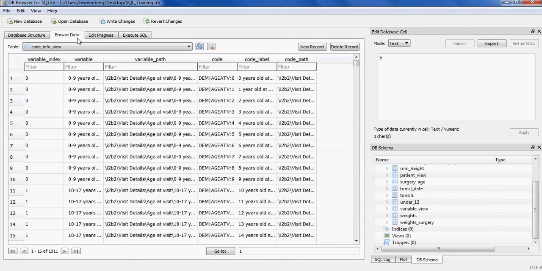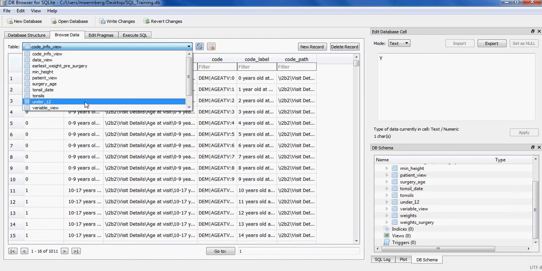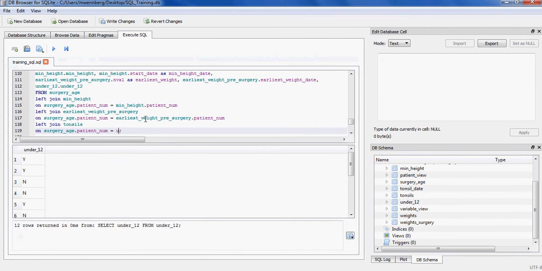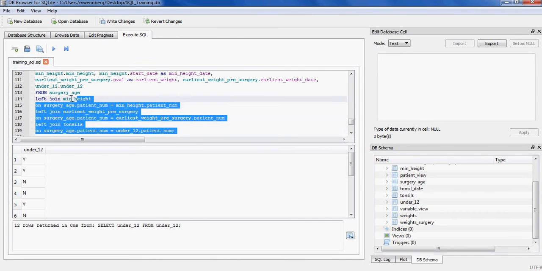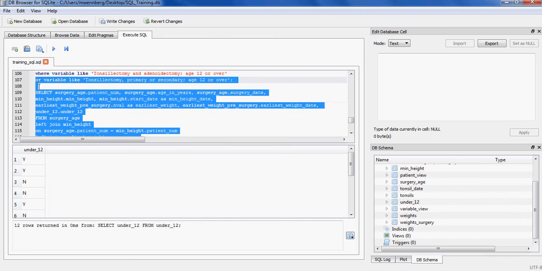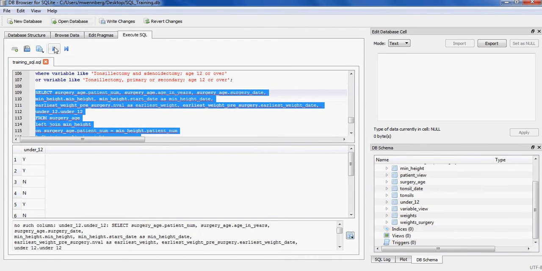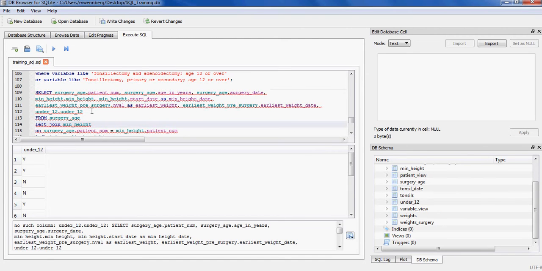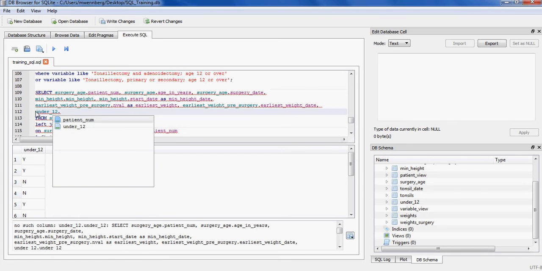Just going to make sure that that table is here, and it is. Under 12. Let's try that. Try that again and see if it works. Let's try this one more time. Under 12 dot.